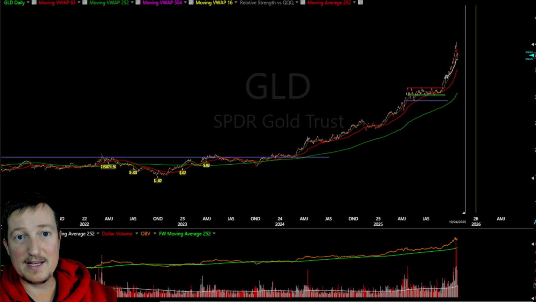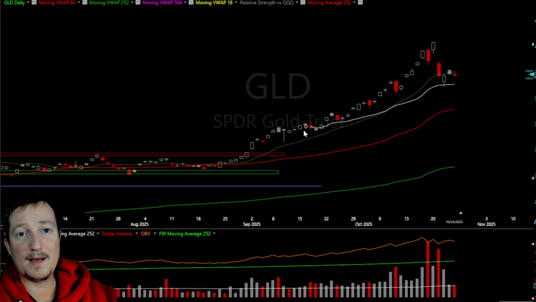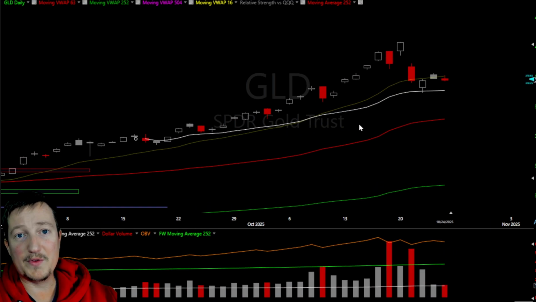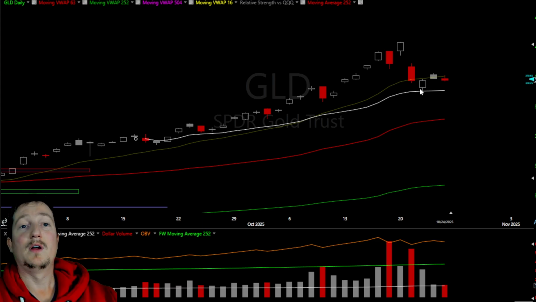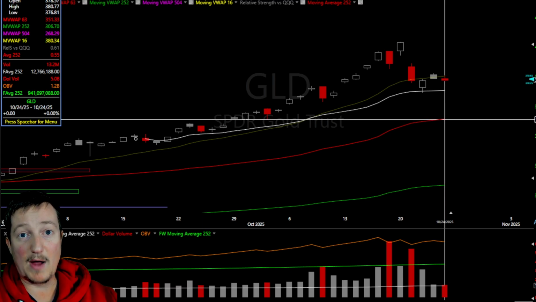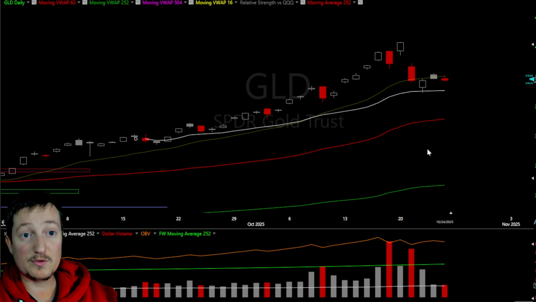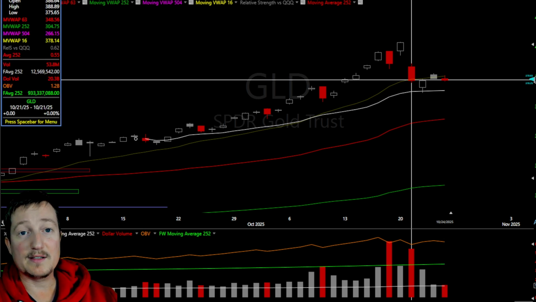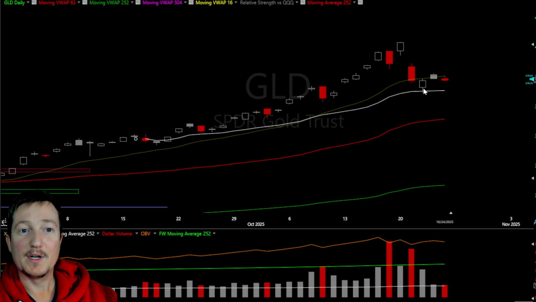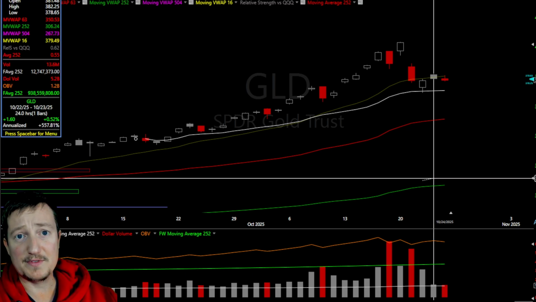It's akin to back here. So it's easy to call that this up move is over and it's going to go sideways. Now this moving average, the quarterly moving average, can catch up. For those who are new here, I've got 3 averages on my charts. I've got the yearly moving average, the quarterly moving average, and the quarter of a quarter. So 16, 63, and 252.